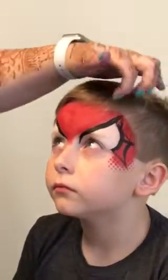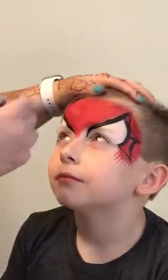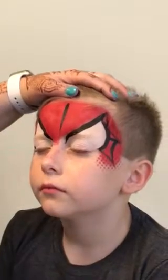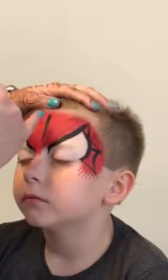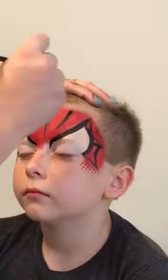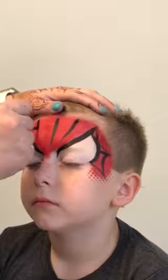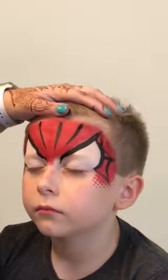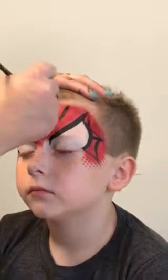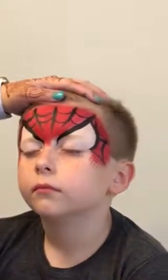If you have a child that doesn't have a whole lot of forehead, you're going to have just 2 lines here. But Brandon has a nice wide forehead, so I'm going to start in the middle, and I'm going to go down. I'm twisting my brush as I'm pulling so that I can get to a nice fine point at the end. And then in between this line and this line, I'm going to do another one. And just for aesthetic purposes, I'm kind of curving that line to meet my focal point, which is the center in between the eyes. Another line right here, I'm pulling and twisting, so I have a nice thin line that comes to a point. And then I'm going to give it 2 swoops in between each web. They don't have to be absolutely perfect, but you want it to look like a spider web.